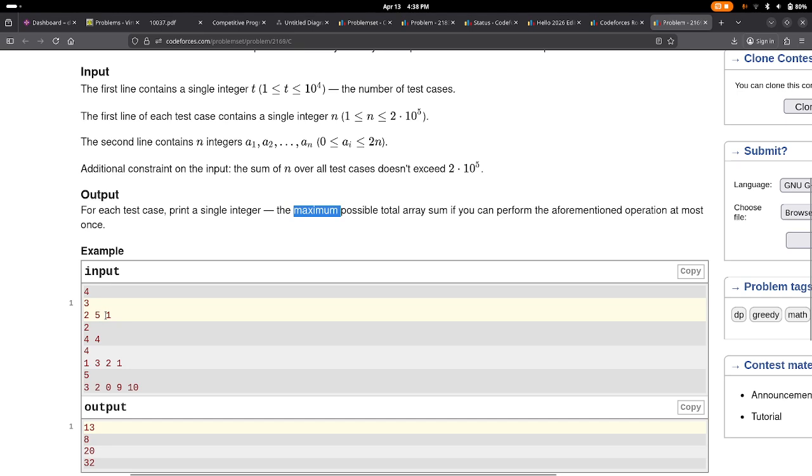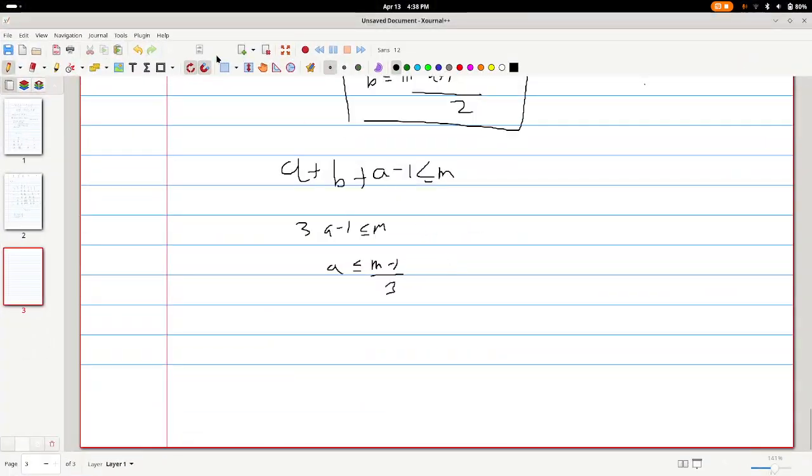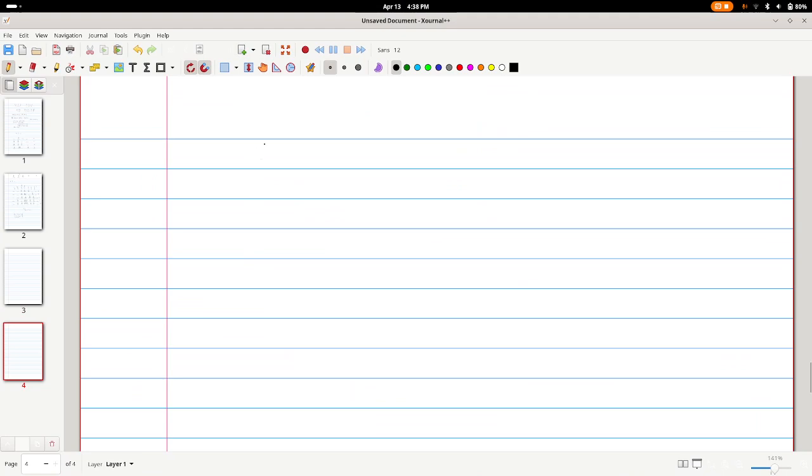We'll just try to run the first test case and then we'll get into the solution. The first test case is 2 5 1.